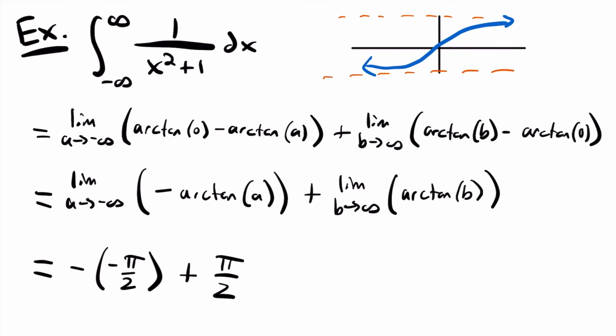All right, and so if you have access to a graphing calculator and you can graph the arctangent function, that might be one way that you could determine these values. But other than that, if you don't have access to this graph, I know that this can be a little bit of a tricky problem to solve. And so that's where it's going to become handy for you to be familiar with your inverse trigonometric functions. And so if you knew that the arctangent function had a range of negative pi over 2 to pi over 2, that might be an indicator that you have some horizontal asymptotes and that the limit as you approach infinity or negative infinity are going to be the values of those horizontal asymptotes.